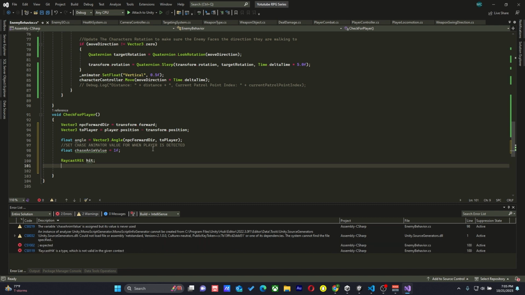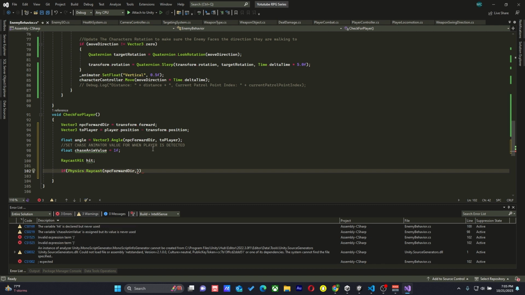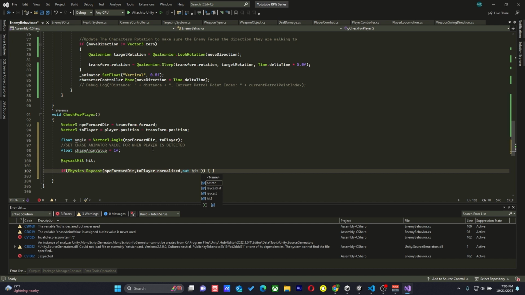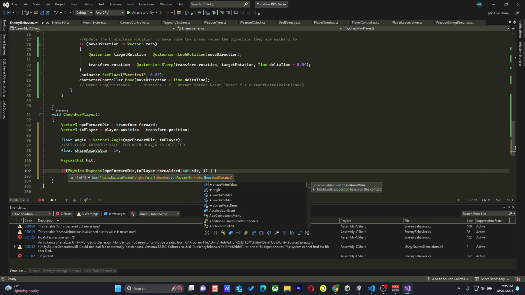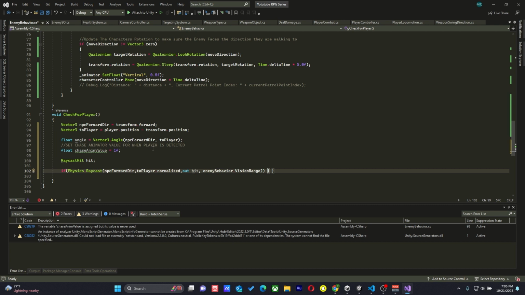Then we're going to say if physics.Raycast, then npcForwardDirection, and then comma toPlayer.normalize, and then out hit, and then we're going to now give it the enemyBehavior.visionRange. So that's how far we want this raycast to be able to go. So that's what we're calling as the sight.